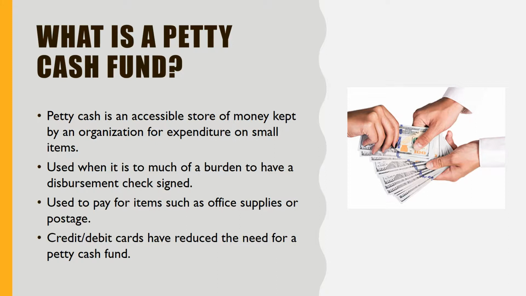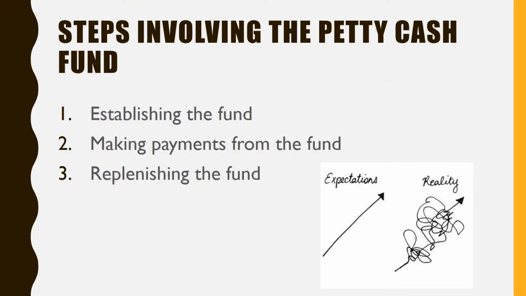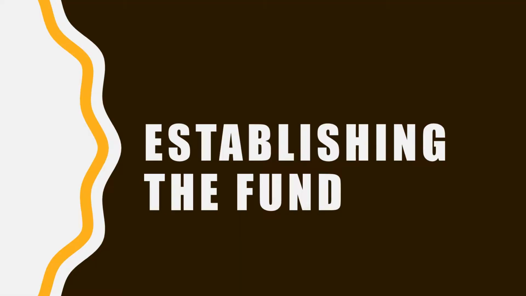However, in modern society, with the ease of access to credit/debit cards, the use and need of these petty cash funds have been reduced. There are three main steps involved in the petty cash fund. The first step is establishing the fund, the second step is making payments from the fund, and the third step is replenishing the fund.